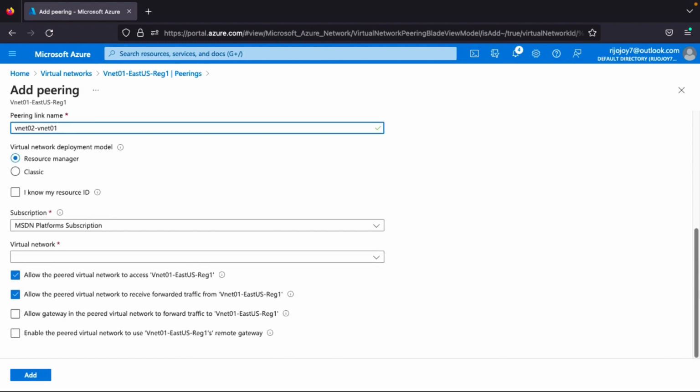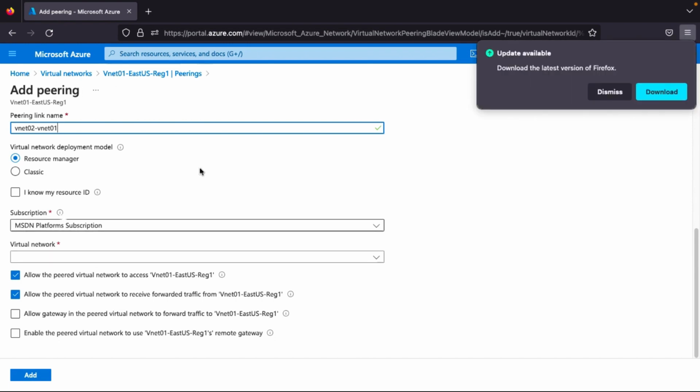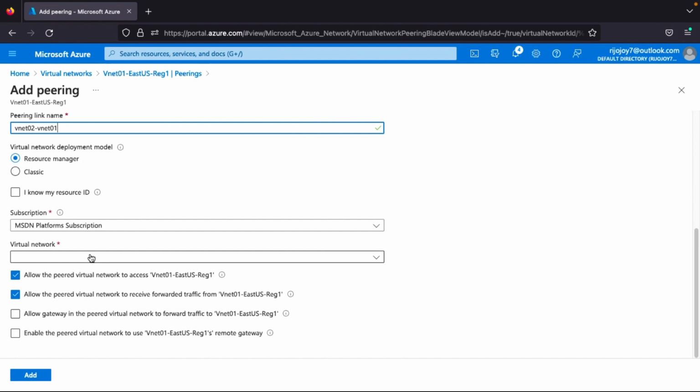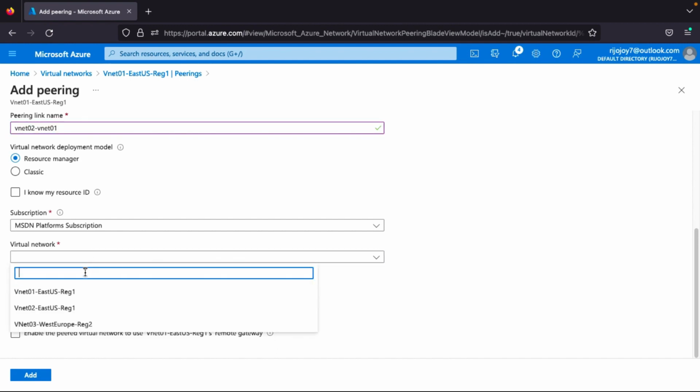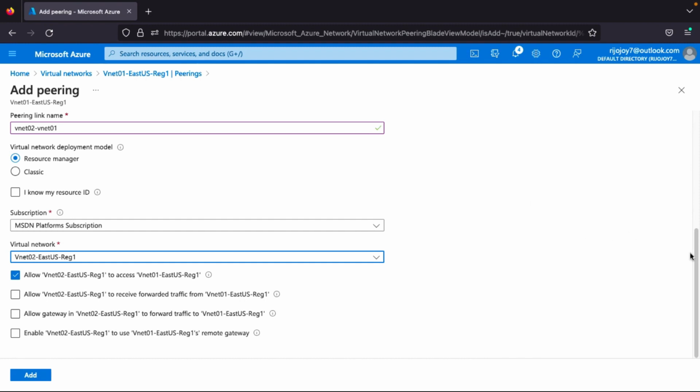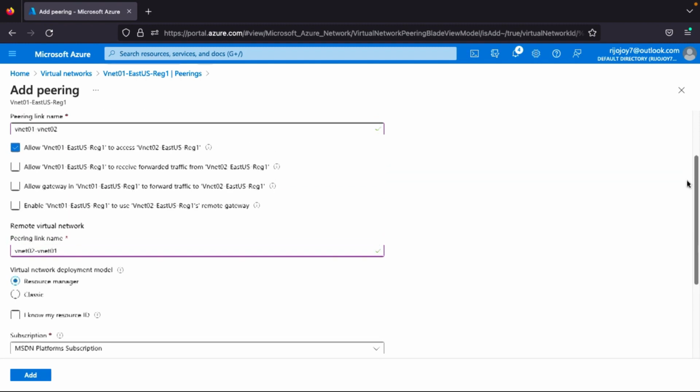Then everything is ready. For the other virtual network, you need to select a subscription and also select your virtual network. Which virtual network will I select? This one will ask you for the remote virtual network. I will select VNet 02. So you select the virtual network you need to peer.